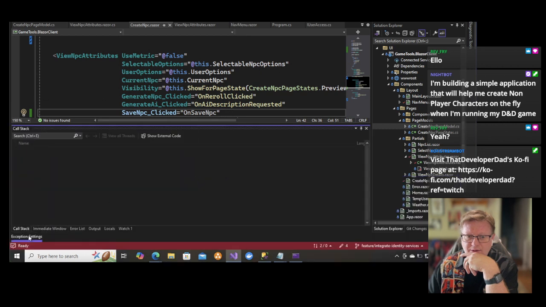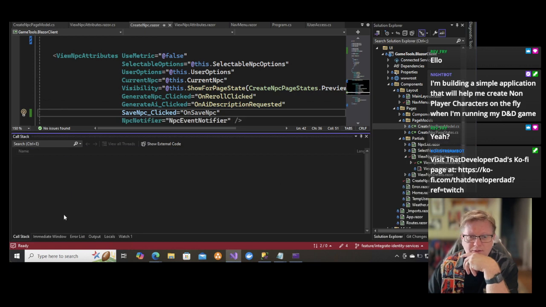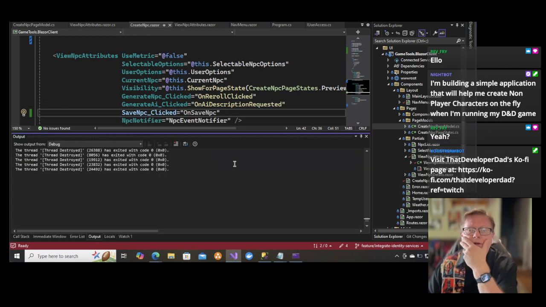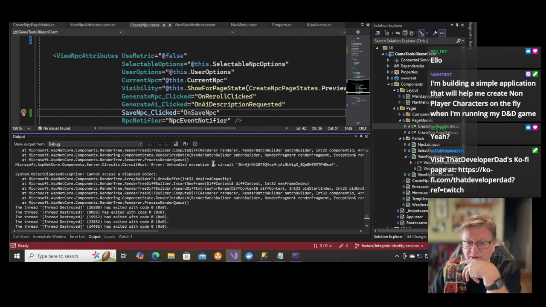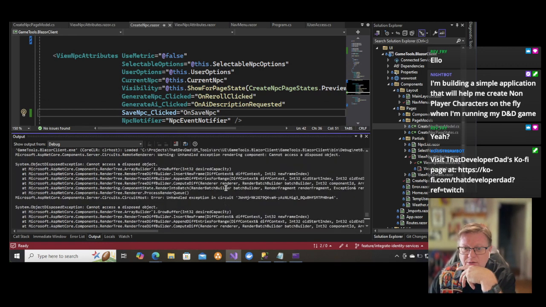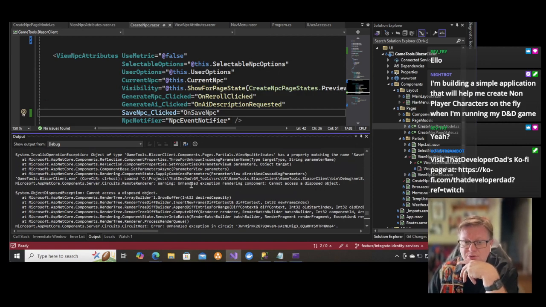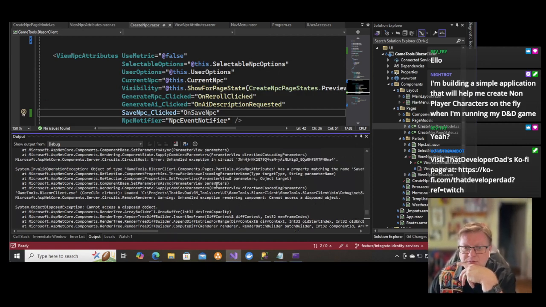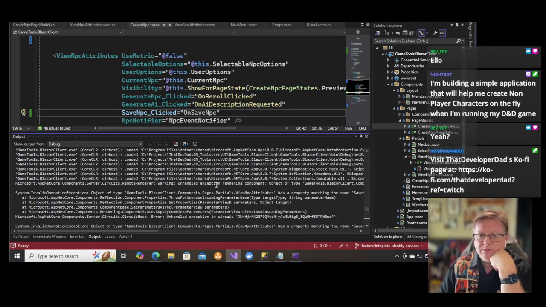You go in here, exception settings, go away. All right, output. Render tree, unhandled exceptions, circuit, yeah, that doesn't help me. Cannot access a disposed object. What was it trying to access?